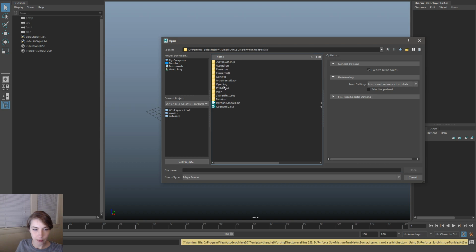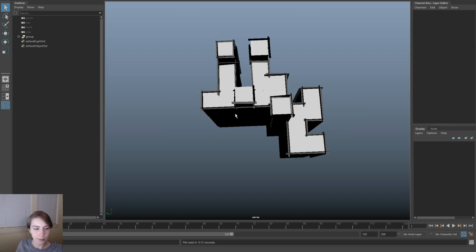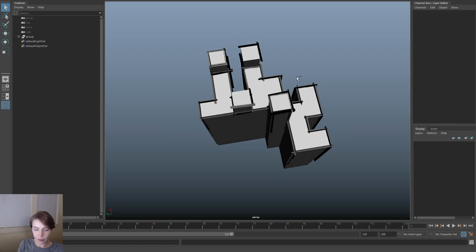Levels. T-bot. No, you're not the one I was working on. 082. None of the above. It doesn't exist yet. That's right.